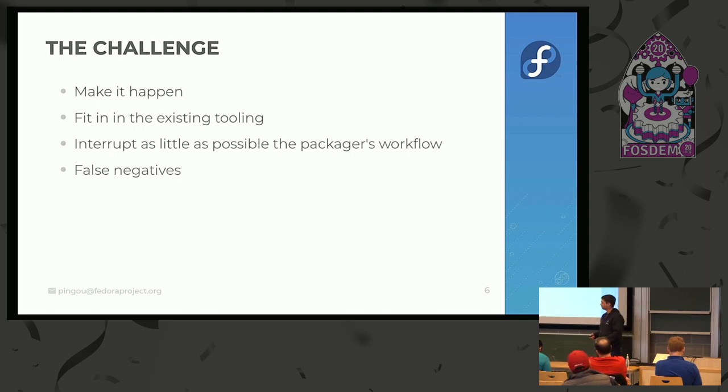The second one is, those are more requirements. We want to fit into the existing tooling. We don't want to reinvent a build system that will provide us the gating. We don't want to reinvent an update management system. I'll come back to this. And we want to interrupt the packager workflow as little as possible. Every time we change something in the packager workflow, we are imposing something on our community of contributors. And if you update a package every day, you quickly learn the trick to use the new way. If you're packaging something every 3 months, every time you have to go back to the documentation and wonder where is it again? Is that page of documentation up to date, or is it this one over there, or is it this email which I'm finding in my mailbox somehow?